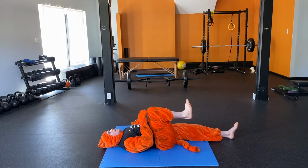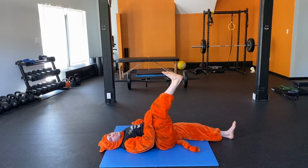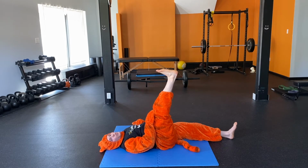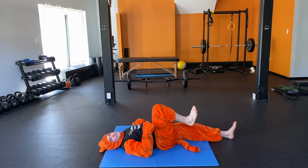Excellent. Here we go, slowly extend. Good, hit that resistance, push through, contract. Contract the top of that leg, push through it. Three, two, one, slowly bring it down. Whew.